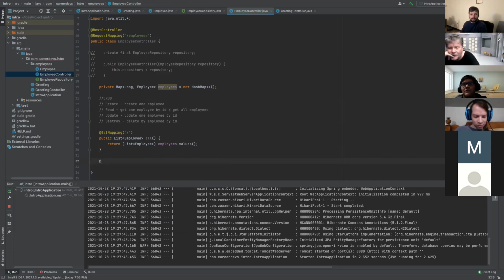Oh, I see. The employee actually has an ID as well, so you're going to have a long as the ID as well as the employee having its own ID. Yeah. The main thing here is that I want to be able to search by the long, by the ID. Do I need a map? No, I could just do a list and iterate through it until I find the one. But I don't want to iterate through a list, which has O of n complexity. By using a map, I get O of 1 complexity because I can just jump to the ID. Makes sense. But the employee on the other side is going to have an ID as well. Yeah, so we do still want to provide that value and include it in the data. We just also want it as a map, so it's a searchable, queryable item.